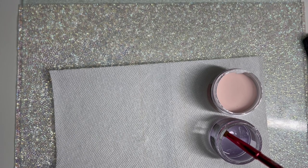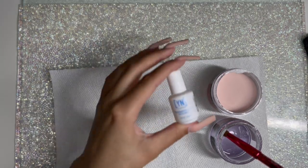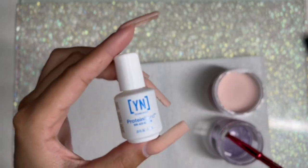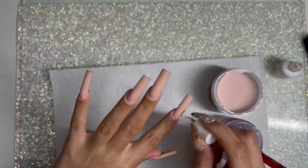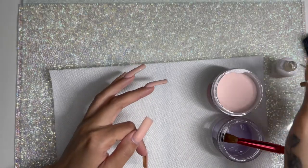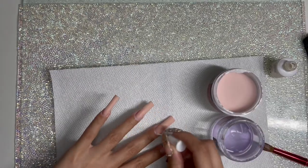And my base color right now is the Mia Secret Rose. That's the nude I'm using underneath. This Mia Secret powder is pretty liquidy, but I know that all Mia Secret is usually runnier than other acrylic brands, but you'll probably see me chasing it all over the place a little bit because I'm still getting used to my new brush.